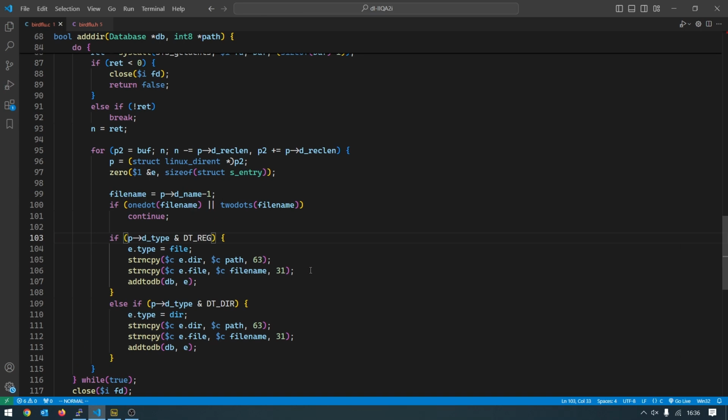Okay, so now we can list one directory, but that's not enough. Because what we really want is to be able to traverse the directory structure. So if we find a directory, we don't simply want to add it, we want to go into it and do the same thing again. So we need some kind of a loop, but we don't know how many times we're going to loop, right?